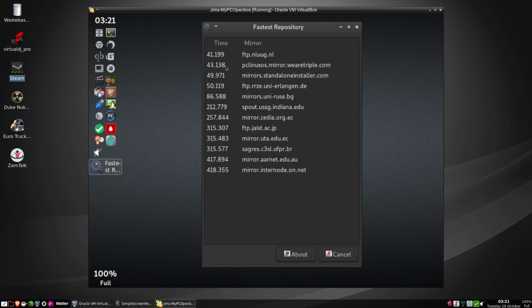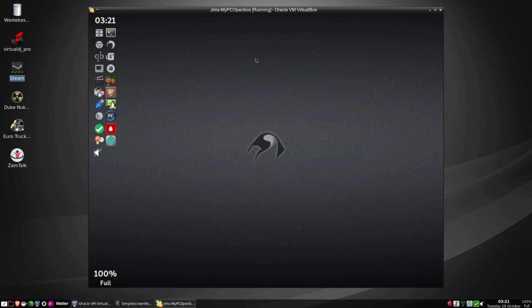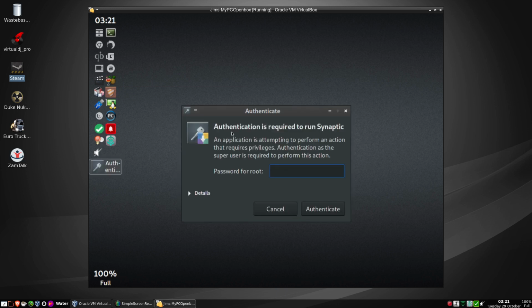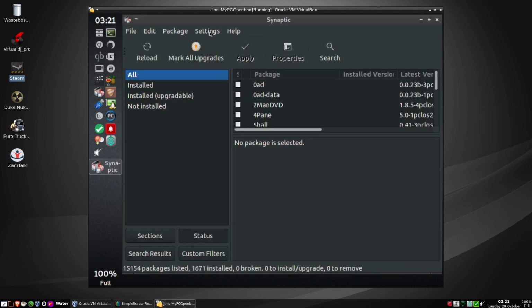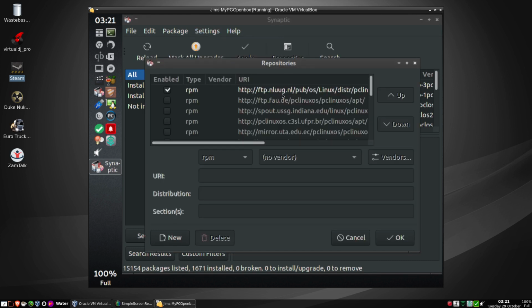So anyway, we found that the quickest one is actually an LG. So if I double click that and open Synaptic. Now we know we got updates because we'd already done it, but I'm just wondering if that had changed to NLUUG, and it has.